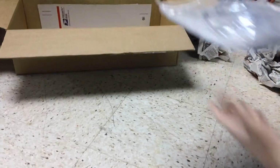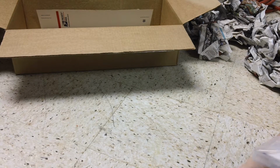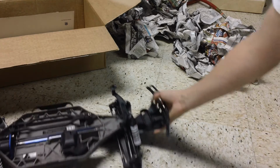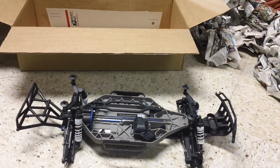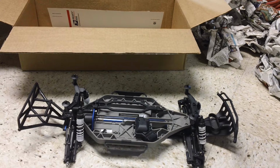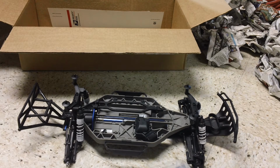And I bought this from, I'm gonna try to give him some business because one of my friends has bought from him, and it seems like he's a really good eBay seller. His name's Lumidave. If you want to buy a Slash 4x4 roller, I totally recommend it from this guy. It's a really good price. I bought it with shipping included for $176, I'm pretty sure.